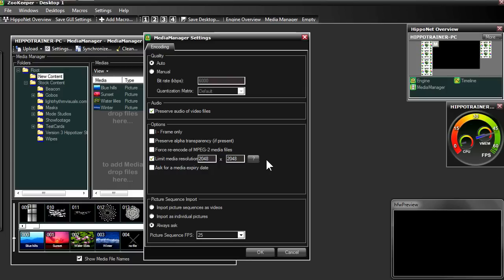We can also limit the media resolution of your files, both images and video. If the content you are using is of a very high resolution, yet your output device is of a low resolution, for example an LED screen, you may wish to rescale the content on the way into the system.